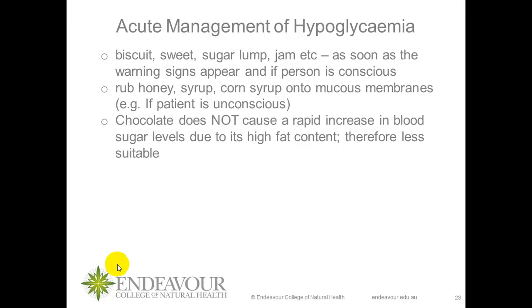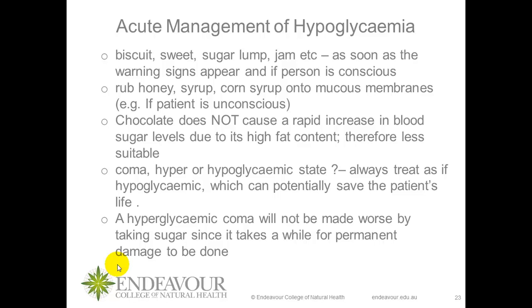You don't give chocolate. It doesn't have high enough sugar levels anyway, and it also has a very high fat content, which is not what's going to reverse their hypoglycemic coma, so it's not very suitable. If the person was in a hyperglycemic state, then that small amount of glucose that you give would not make any difference, and any changes that it would incur are not as severe as that person's existing hypoglycemic coma would cause.